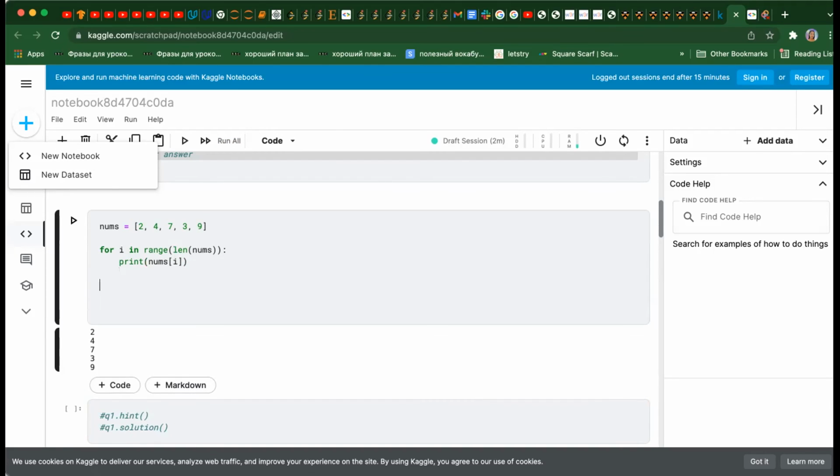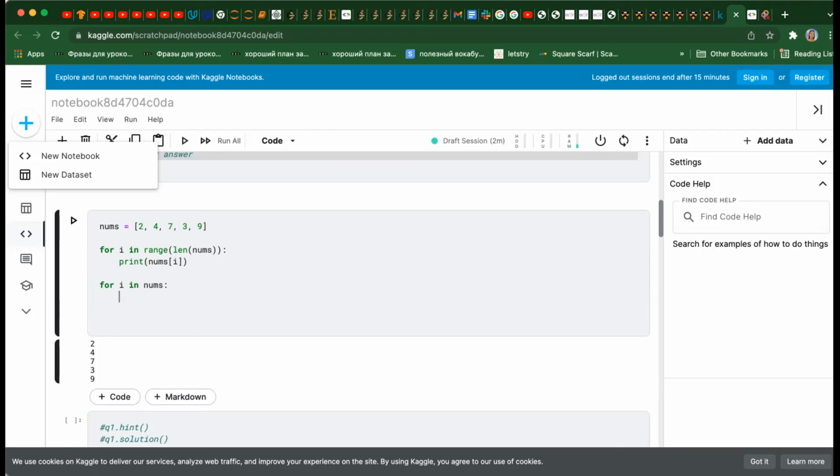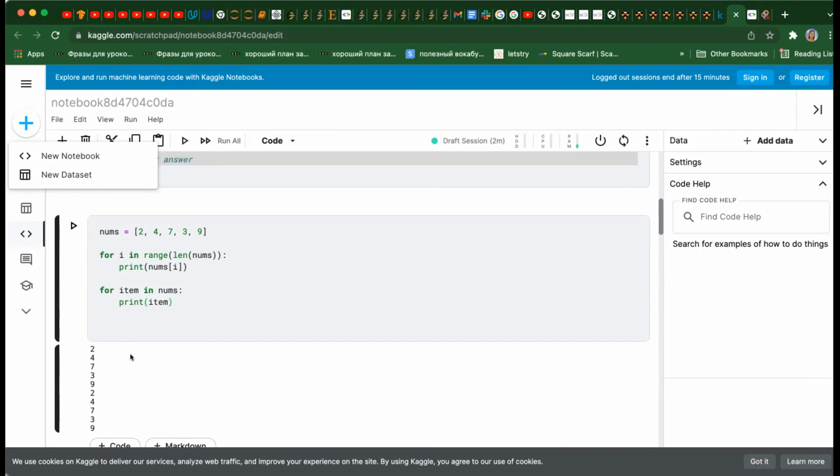But Aldova asked, why do we need range? That's a good question, because we actually can access the items from the list by using for i, for example, in nums. So instead of the index, it's like for item in my list nums, print item. And it's the same, you see the difference.